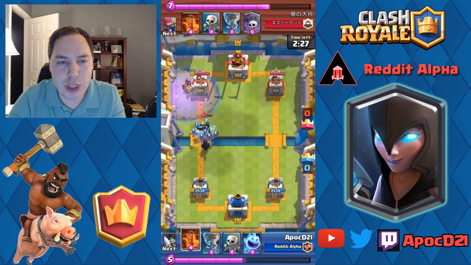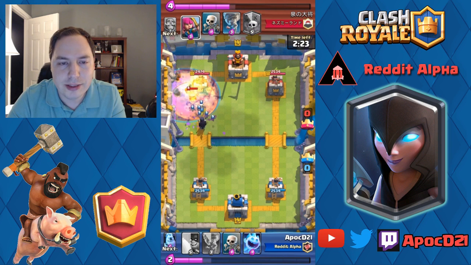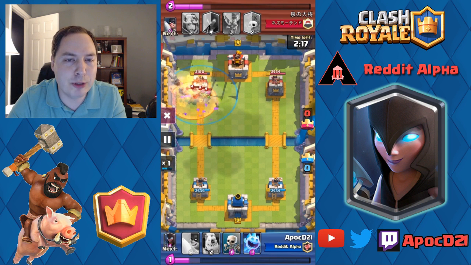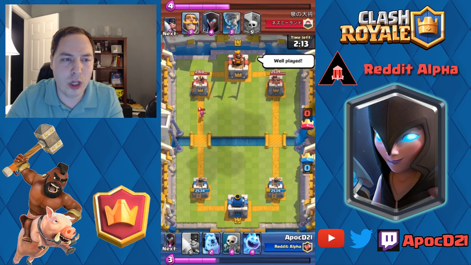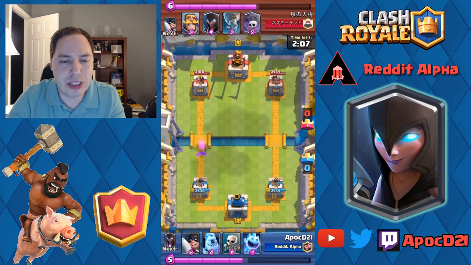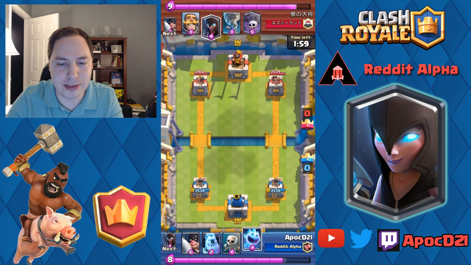So he finally drops his Executioner. So we went with an aggressive Graveyard Poison here. And the reason we did that is because we were able to surround his Executioner, meaning that it may not hit all of the skeletons. Now we were only able to get a couple hundred hit points off. You know, most of that damage is from the poison, but we did get a couple skeleton hits. All in all, we do get the first lead of the game, and we're only down about 1 elixir here.